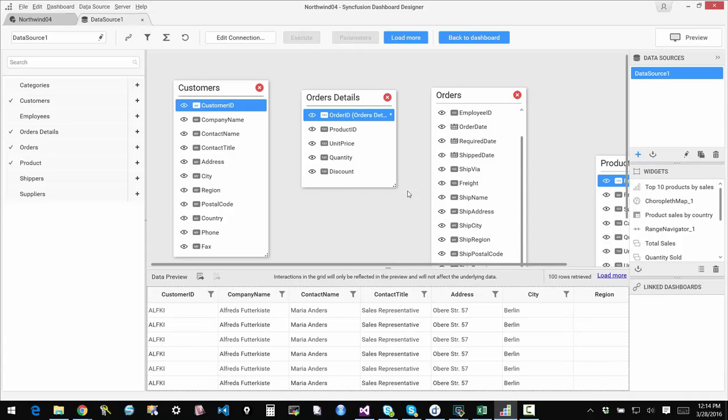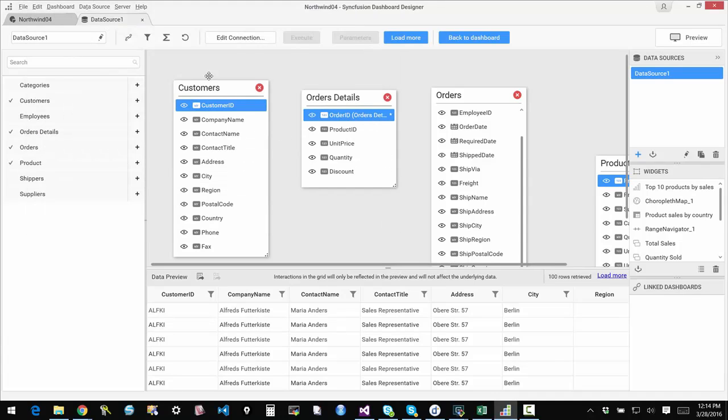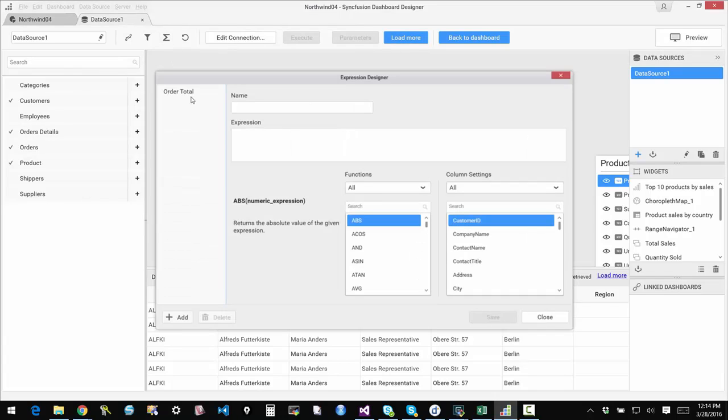And as with any other similar environment, you can do filters, you can customize how the joins are handled with the join editor and all of that. There's also support for computed columns. So in this case, I have a special computed column called order total, which is computed from unit price and quantity. Those are multiplied to give me the order total.